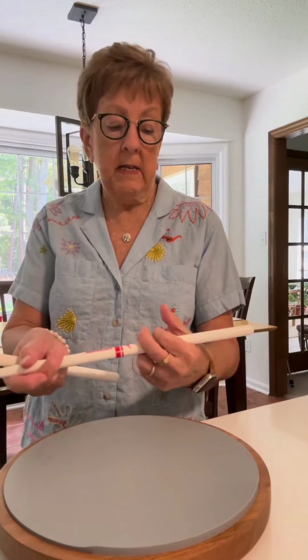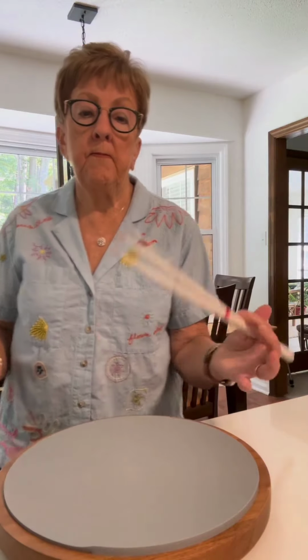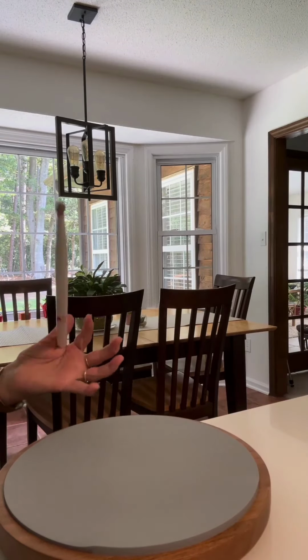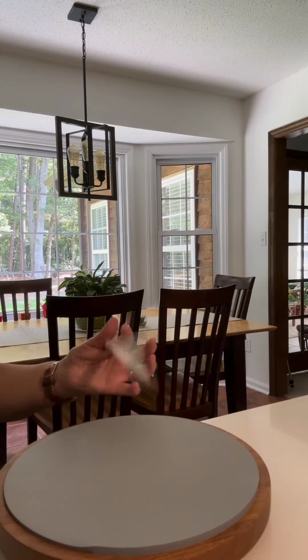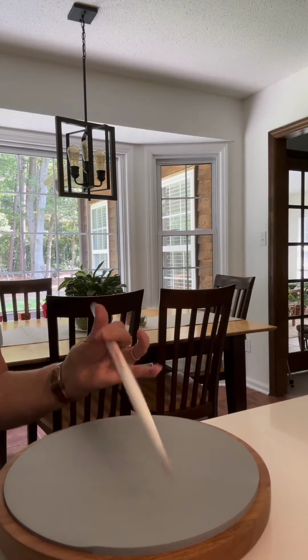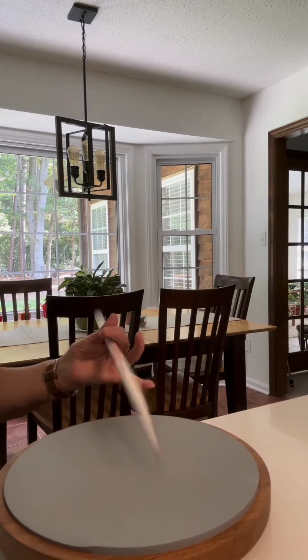I'm going to go 1, 2, 3, 1, 2, 3. See if you notice it. There are drummers that will add their middle finger as well. Then you can use both index finger and middle finger. So it's not as hard as you make it out to be.